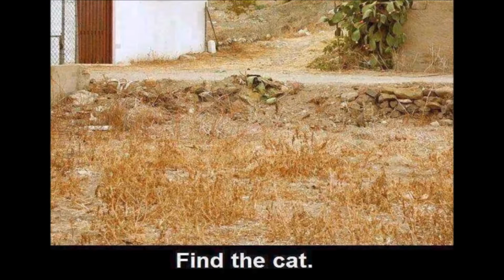Okay, guys, so in this picture we're trying to find a cat. Right now I have no clue where it is. I'm gonna try to find it. Don't know if I'm gonna skip it or pause it yet, but I really do want to find this one. And I think we're gonna stick to some of these wildlife ones because I can't find any good emoji ones I really do like. Anyways, we've got to try to find this cat, and right now I don't see it.